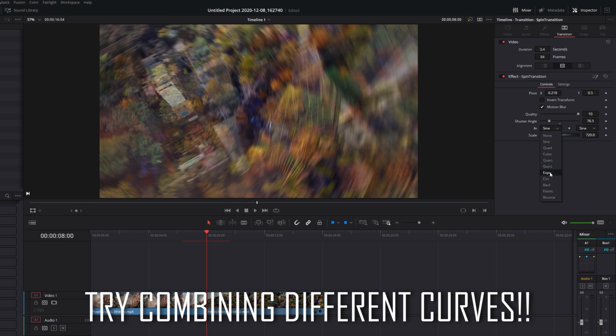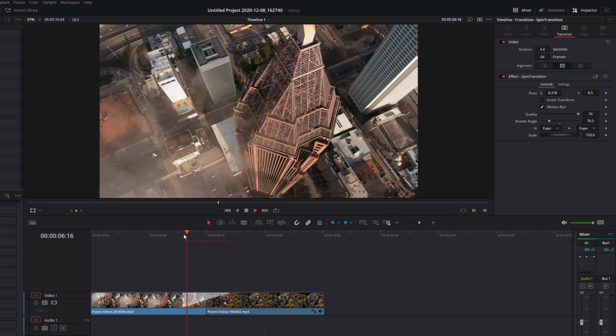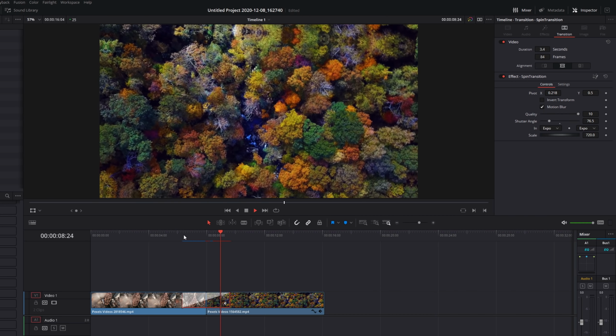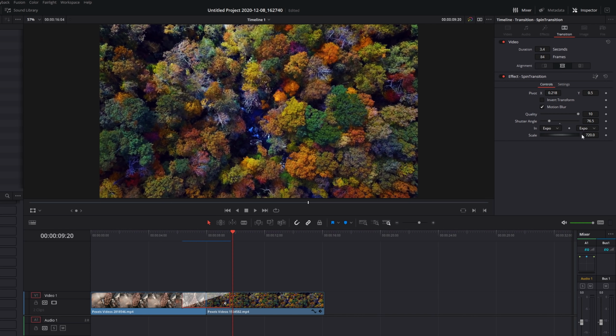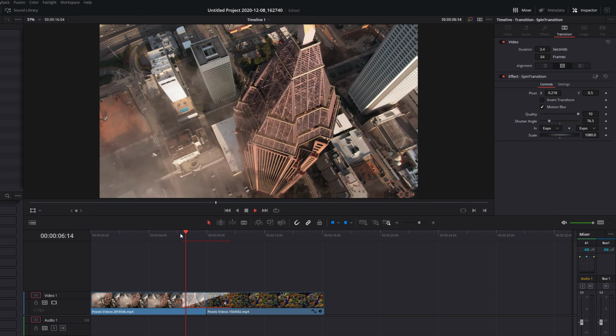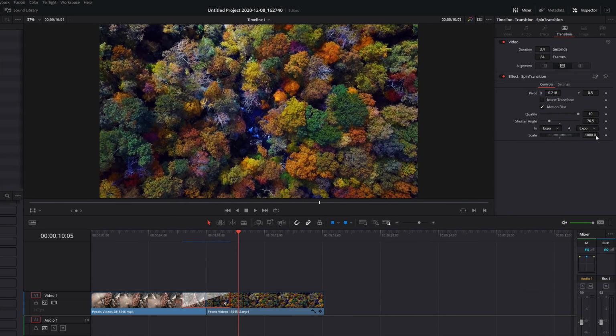And then we can change the animation. So let's go with Expo, which you know is nice and quick in the middle. And we'll hit play on that one instead. And there we go. So now we've got a very different looking transition. Now again, we've got the scale. So if we change this to, let's go crazy and do 1080. And then hit play, it spins way more. So we can adjust the scale, the animation, the quality of the motion blur, and the pivot point, as well as the direction in one simple transition. And that's it. How cool are they?